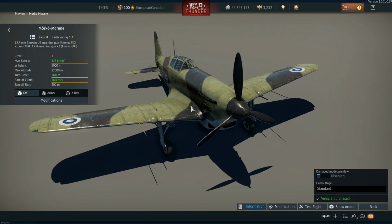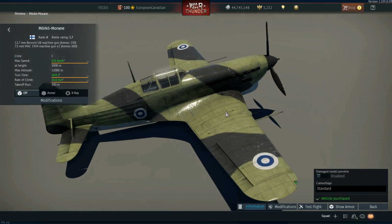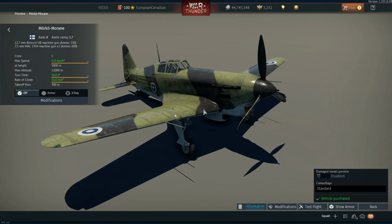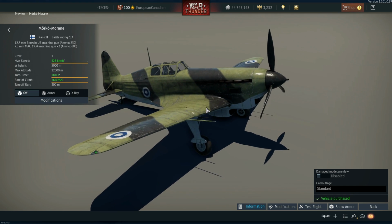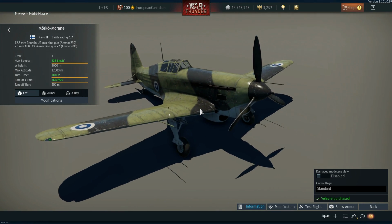The one thing I will say though is Sweden has quite a powerful aviation tree. Around this BR you have stuff like the J-22s, so it might be worth not getting this one just to experience the full tech tree. And also because it's rank 2, it's only useful for researching rank 3, 2 and 1, which isn't always the best because obviously you won't get those bonuses higher up. But overall, yeah, the Swedish tree is really nice.